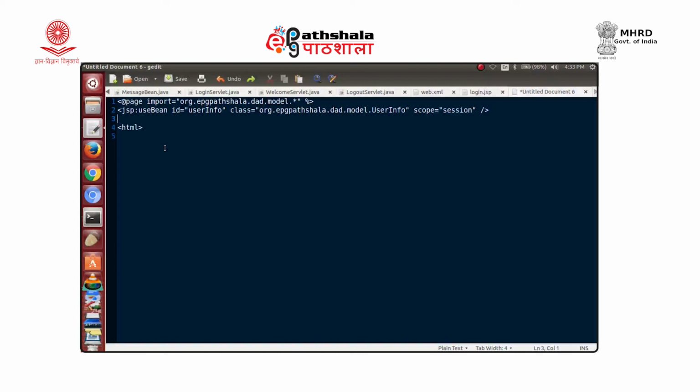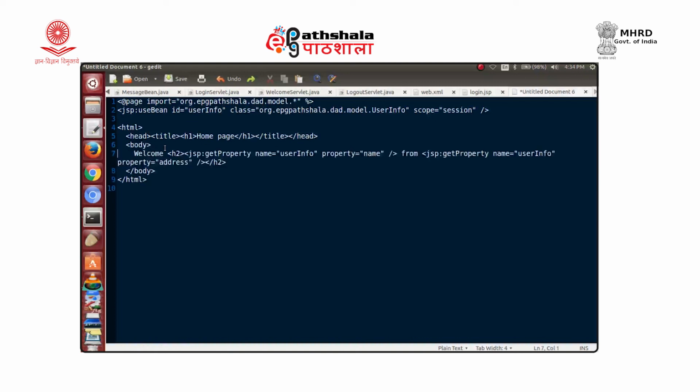And then we have the HTML, and within the page we have the usual header, and the body part. Within the body part we will say welcome, and you can see jsp:getProperty, that is where we use the tag jsp:useBean, and here is jsp:getProperty.